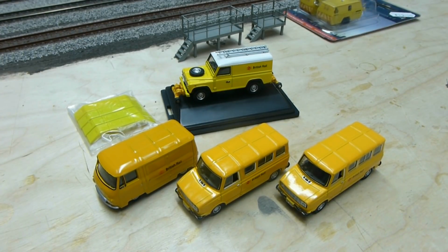So this will go with my transit van, my standard British Rail Defender that I've got already, and the Bedford van that I've got. So I'm building a big range of the BR Yellow because I'm going to have a British Rail depot somewhere around this end of the layout, at the east end of the layout, near the S&T training facility. These would also look at home in the car park of the S&T training facility, obviously dropping off and picking up workers that have been doing a bit of training.